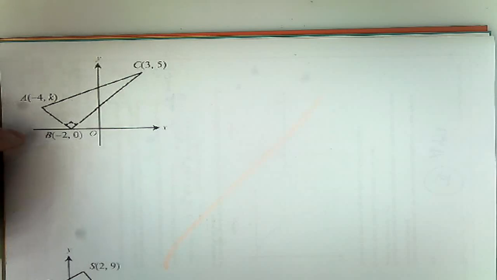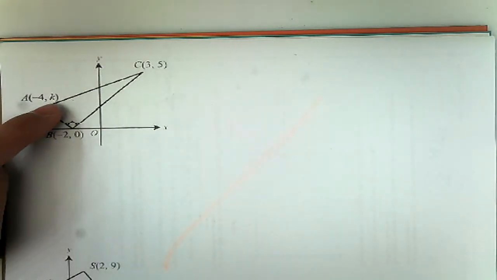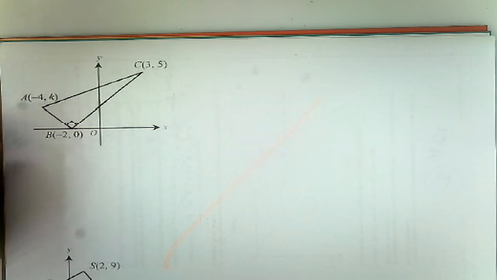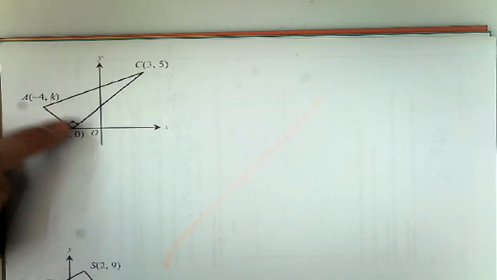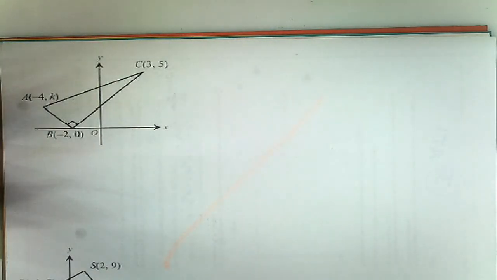ABC is a right angle triangle. Okay, you just marked here, and then you have some coordinates. One of the coordinate here is K. So you have to find out K, right? So how to find out? You just use here is perpendicular. You calculate these two slopes, okay? Then times together to be -1, and then calculate K.